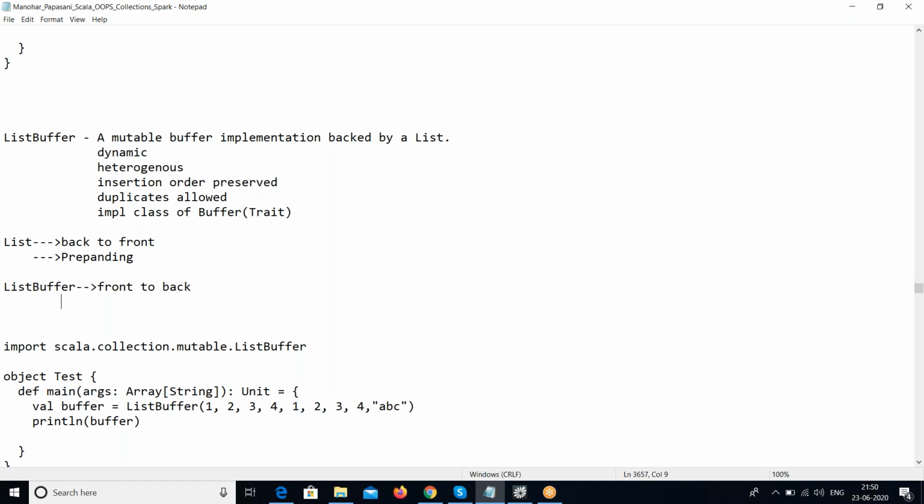But ListBuffer, on the other side, is used to prepend as well as append. Prepend and append, this is used in both ways, right? That's what the documentation is saying. If you ask me why it is like that, the process that makes these small differences is there. Just try to figure out the differences, how they are getting constructed, when it is the best fit. I told you, right, these differences we need to know.